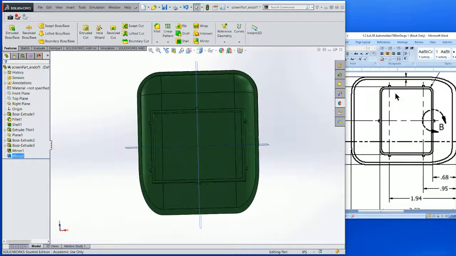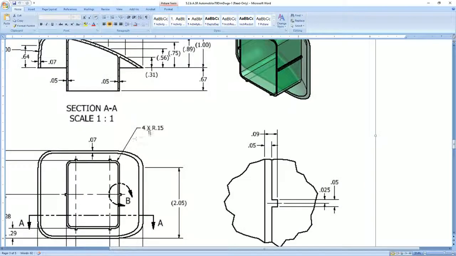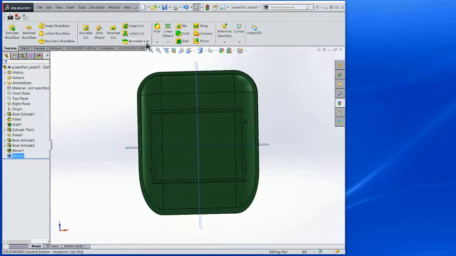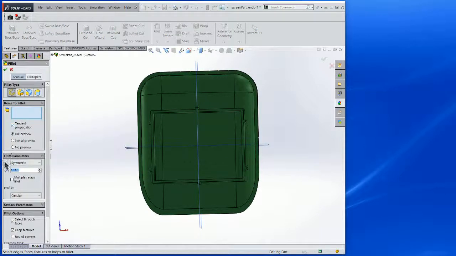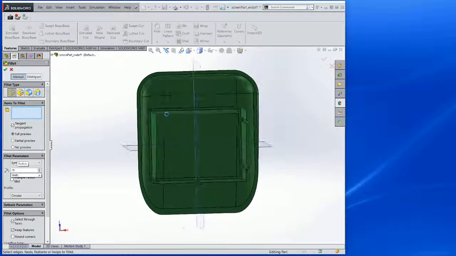Great, so now let's apply some fillets. You're going to see a little bit of unevenness in this fillet, and there's not much you can do about that, but it's a 0.15 radius fillet that goes around the edge. So this is straightforward. We've done it a lot before. 0.15 is the size. We're going to fillet the inside first.